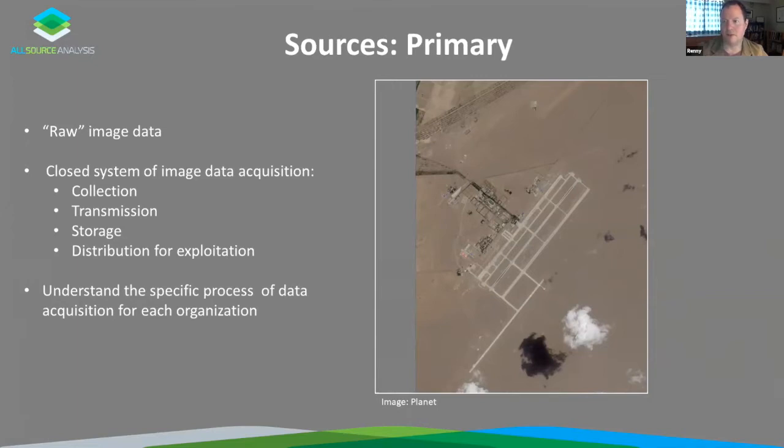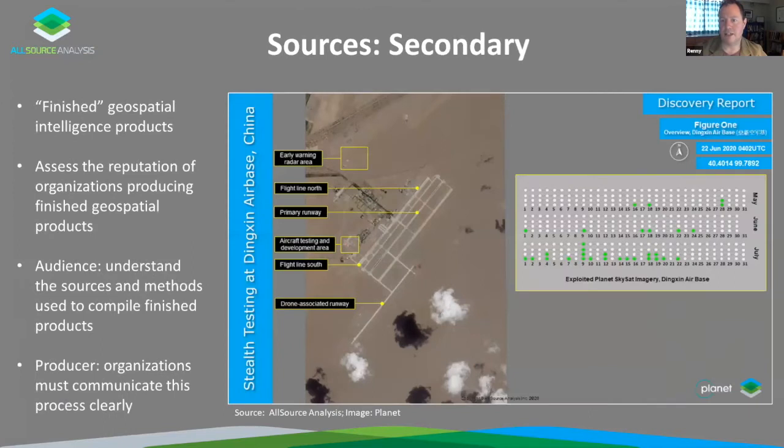For example, it can be a little more difficult to assess, oh, this area is an early warning radar area. That takes some specialized knowledge, some work, and then when you call it out, it's an interpretation, it's a judgment call on the part of an organization, looking at that image, exploiting it, and then saying, yep, this is what that is, and then labeling a graphic with it. So all of these labels make this a secondary source of information.